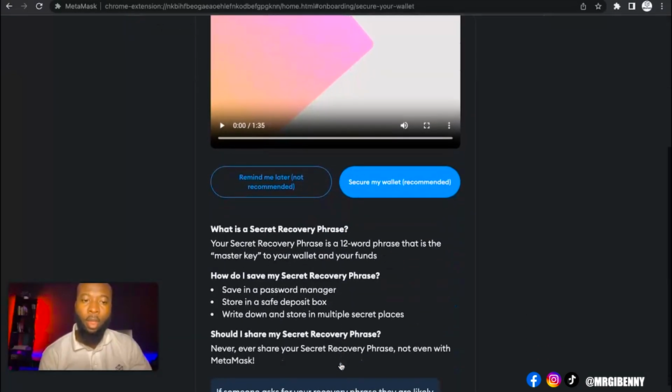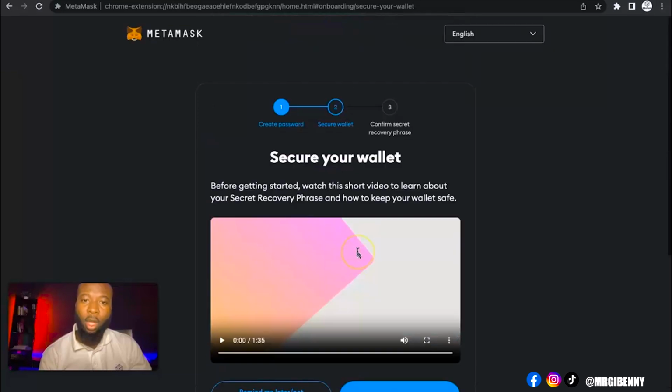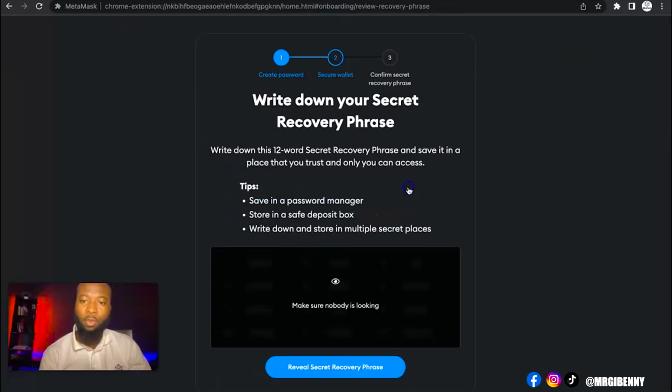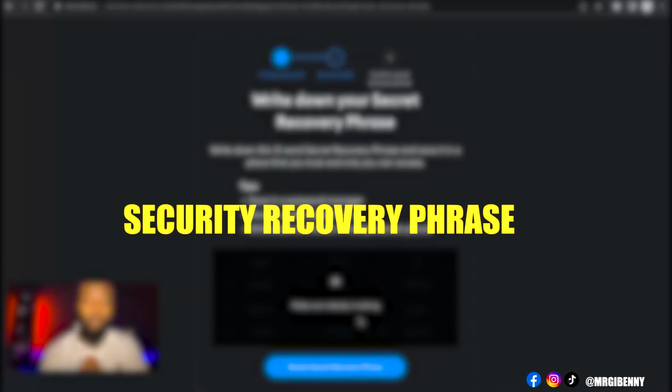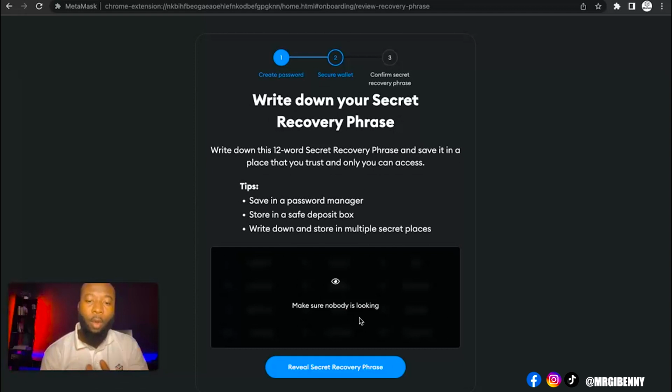connect. Then here is a tutorial guide on how you can set up your wallet. It's already given to you, so I'll just move straight. Now here is my security recovery phrase, or seed phrase. This is what you use whenever you want to import your wallet on a new device, and maybe in case you misplace this device and you download the Metamask extension, you need to import using that previous setting.